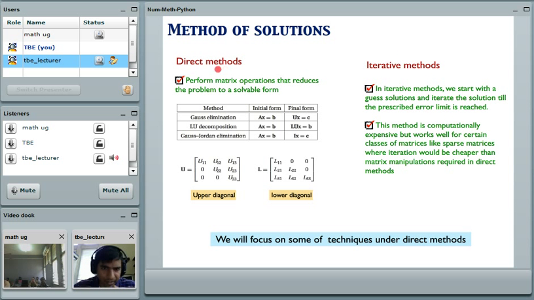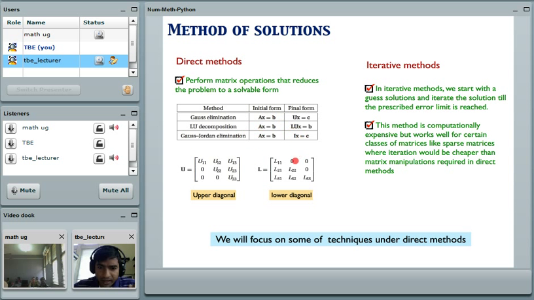In this lecture, we will be talking about three methods: the Gauss elimination method, the LU decomposition method, and the Gauss-Jordan elimination. I have not talked about the Gauss-Jordan elimination in the code, but I am going to give this as homework for you, following the two methods I have done before.